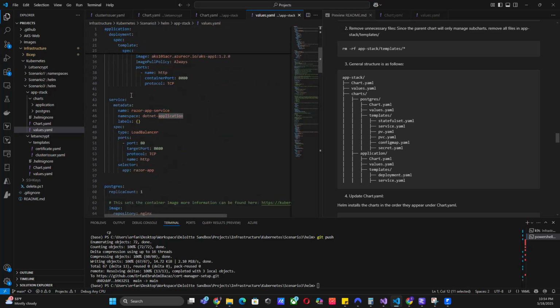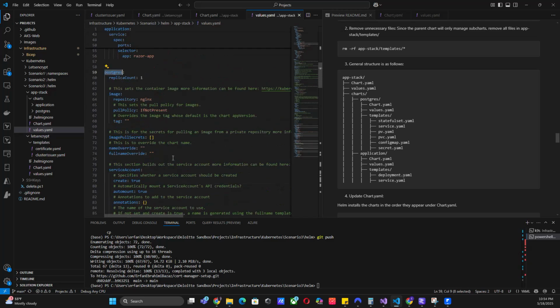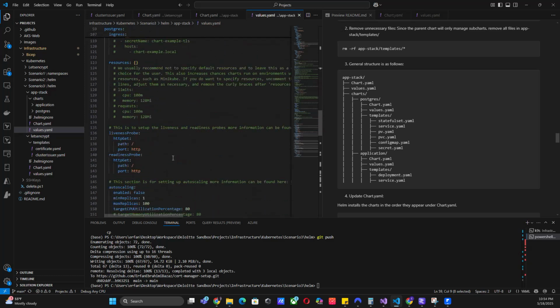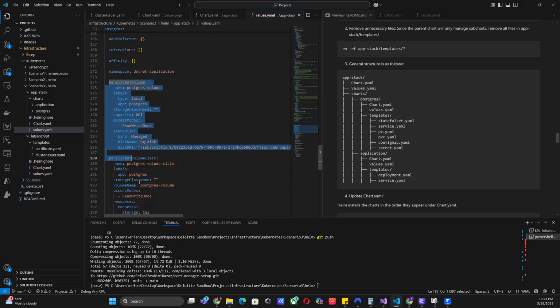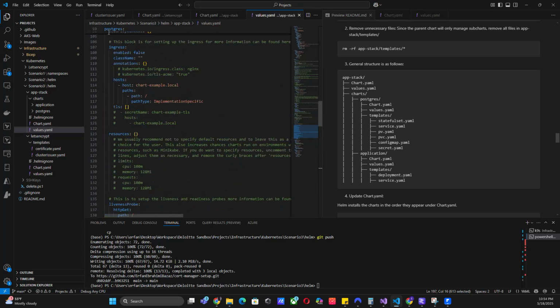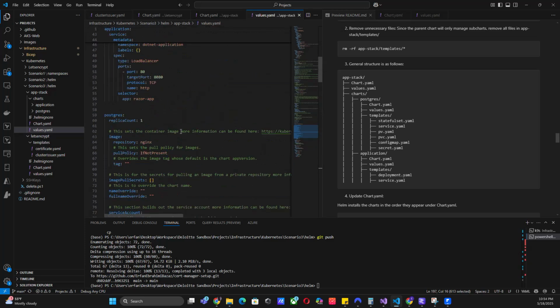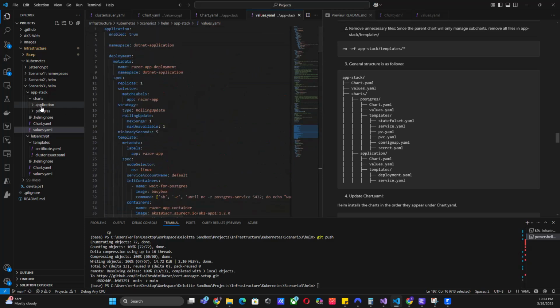Same thing for Postgres, for example the config map, secrets, persistent volume claim, etc., we can put under Postgres. So whatever chart we have, they will be reflected in the values.yaml of the parent chart.